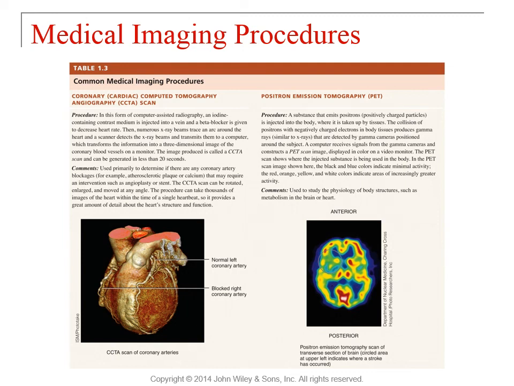Other types of imaging procedures that we use are angiographies, and also PET scans used for the brain. Angiography is used for checking how well the heart and the arteries are working, or whether they're defunct, or whether there's any kind of stenosis. The PET scans are great to check for brain activity or lack thereof. Very important for helping diagnose different types of brain lesions, or let's say if we're looking at anybody post-stroke. It's a great way to image and see how well certain treatments are helping out for any kind of necrosis found in the brain.